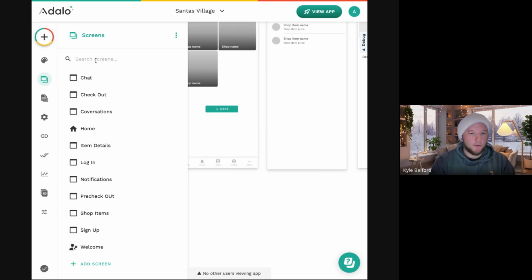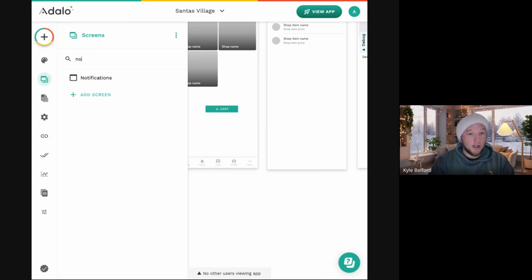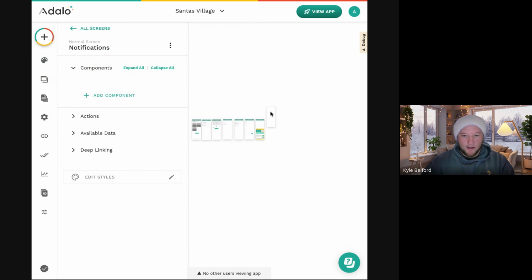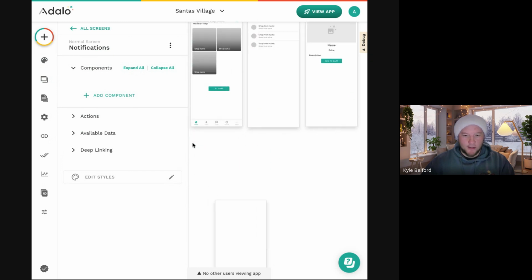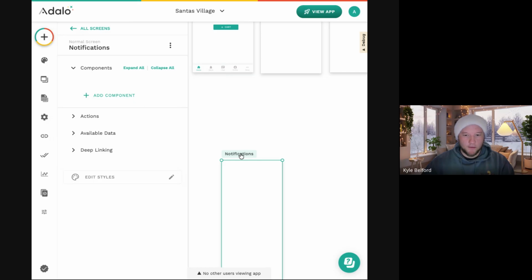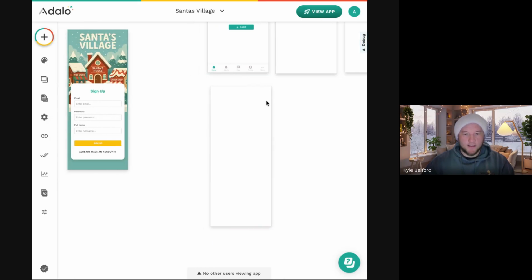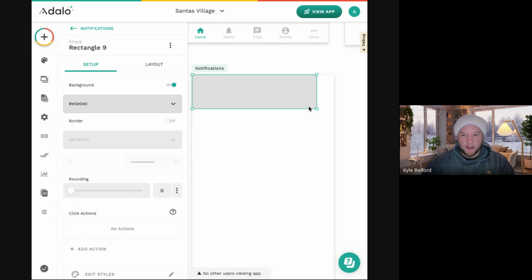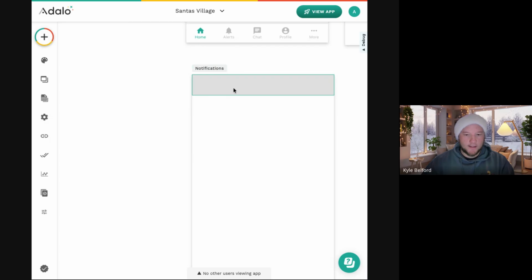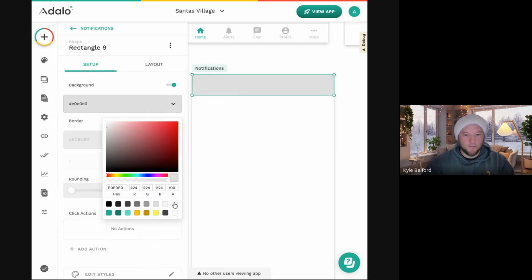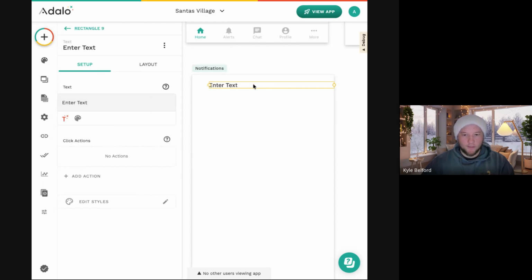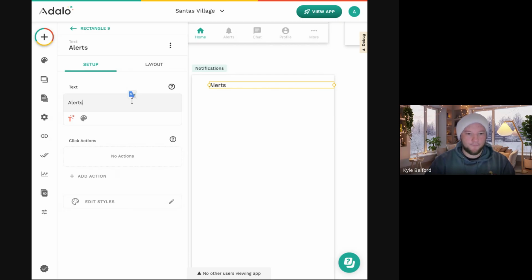Now let's go to the screen. If you're not familiar with the screen search, it's definitely a wonderful feature that you can get to all your screens very quickly. And I'm going to pull this down here just to make it easy. So we're going to go from alerts to notifications. Let's give this a title here. Let's create a top nav. And I like to do that with my rectangles. So we have the rectangle here. We can change this color to even be the default background. Let's give it a title. So let's put in alerts.